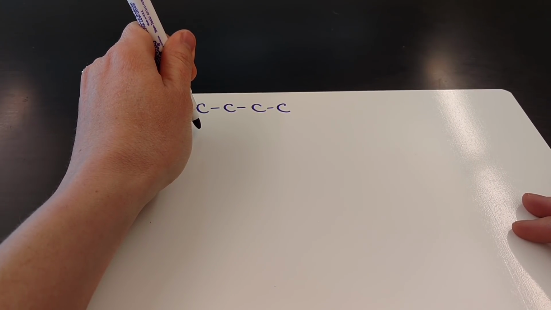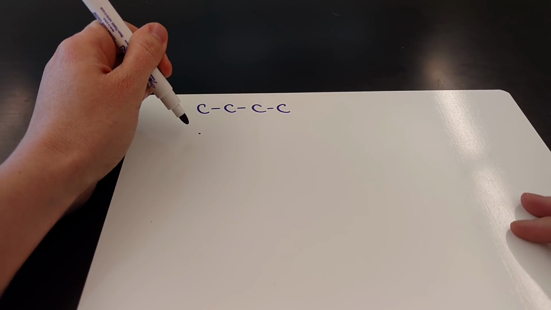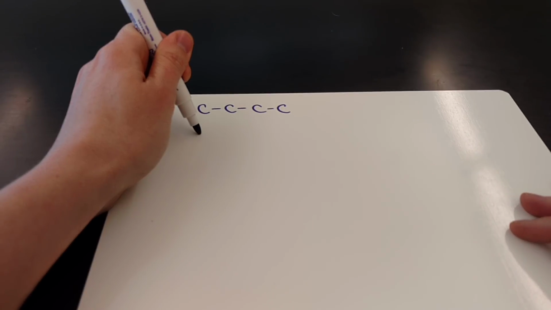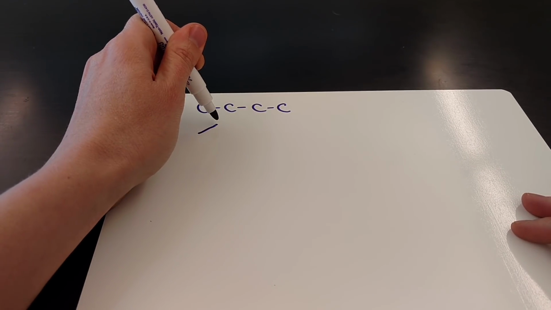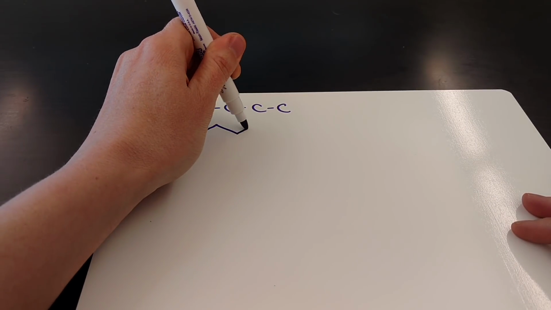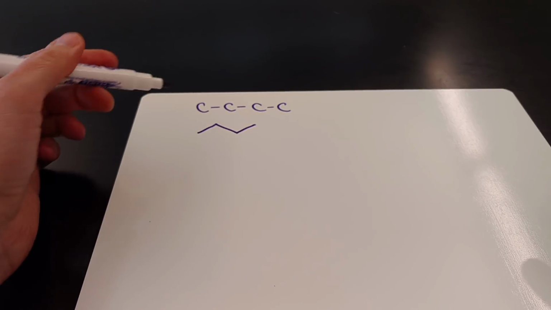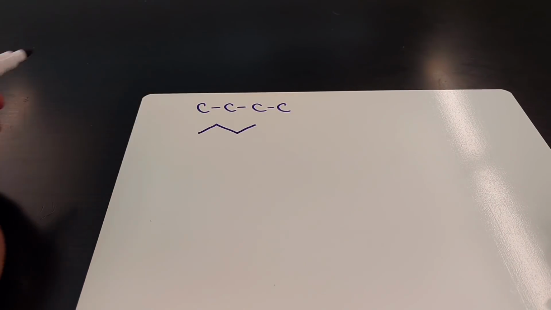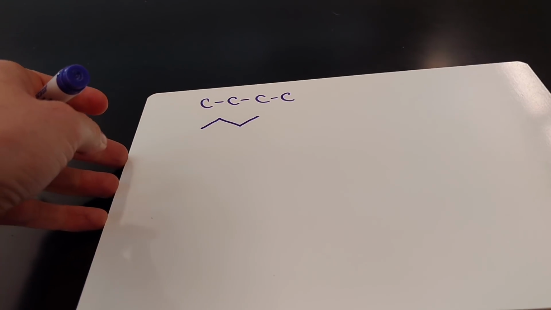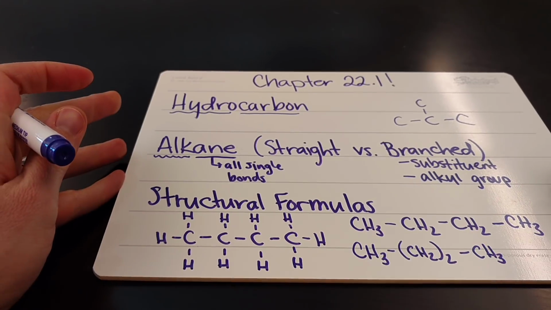And the way that a skeleton structure works is when you put your pencil down, that is the first carbon. Okay, then you're going to draw angles. Every time you change direction, that's another carbon. So 1, 2, 3, 4. 1, 2, 3, 4 carbons in this structure. So this structure right here represents the exact same molecule as this structure right here.